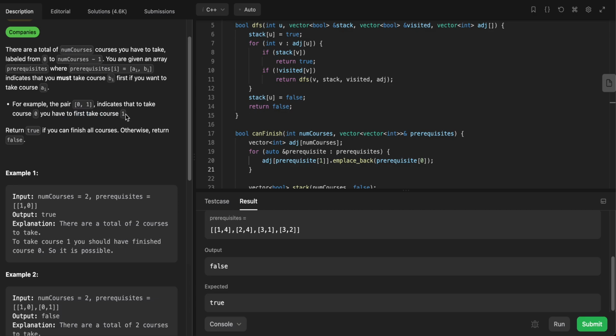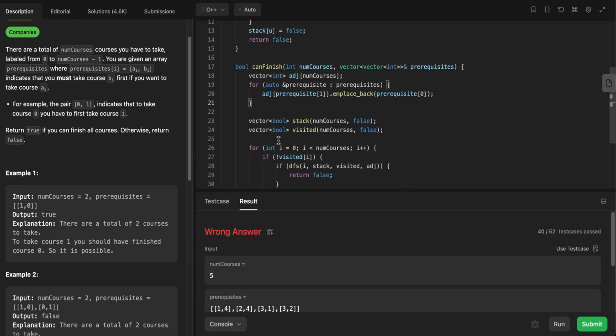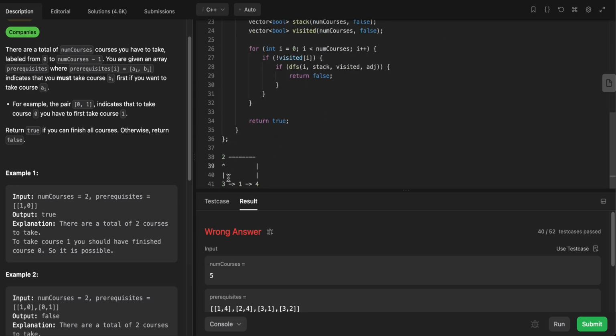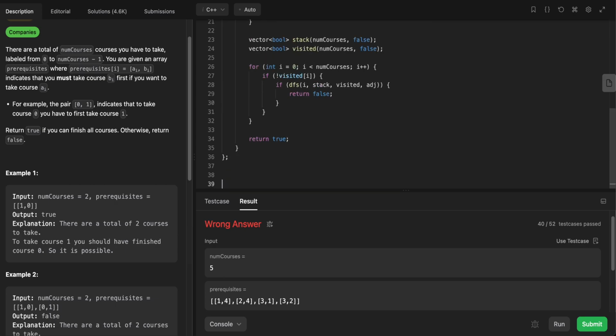So that means from 1 to 0 is an edge, right? So in the adjacency list of 1, 0 will appear. That's what. So I think I framed it wrong here in the reverse direction. So not from 1 to 4, from 4 to 1 there is an edge. 4 to 1 is an edge. 4 to 2 is an edge.